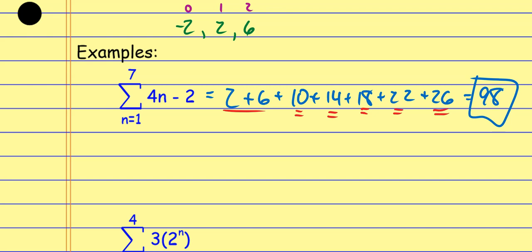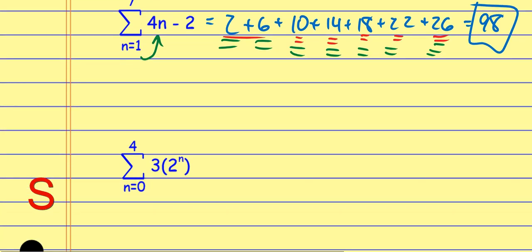But again, that recognition of the pattern, that recognition of the equation makes it a lot easier and a lot faster to do this thing. I could literally plug a 1 in here, and it'll give me this first term. And then I could plug a 2 in and get the next term, and then plug a 3 in, and a 4, and a 5, and a 6, and a 7, until I have all the terms. So I could just plug different n values in order to get all these terms. But again, save yourself a little time by recognizing the equation, recognizing the pattern.